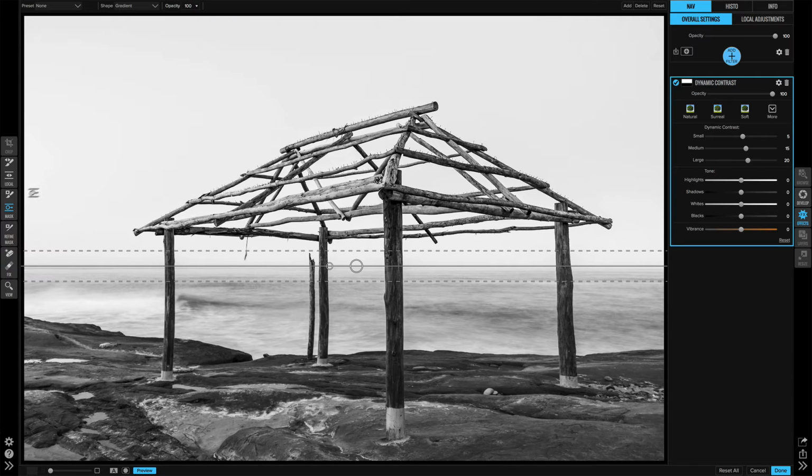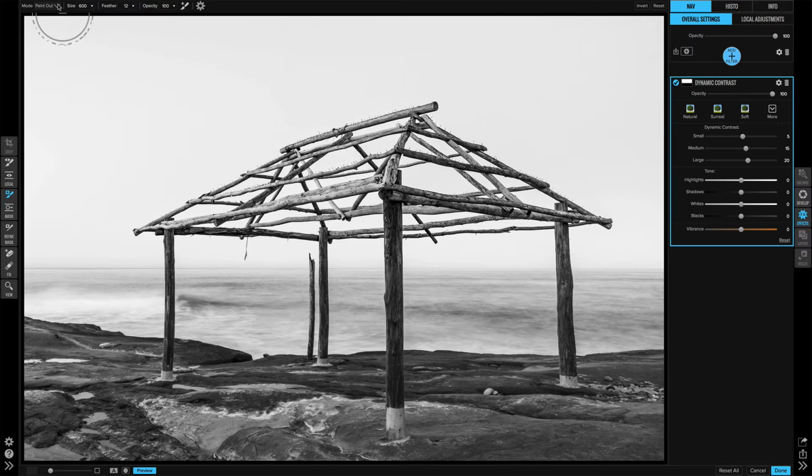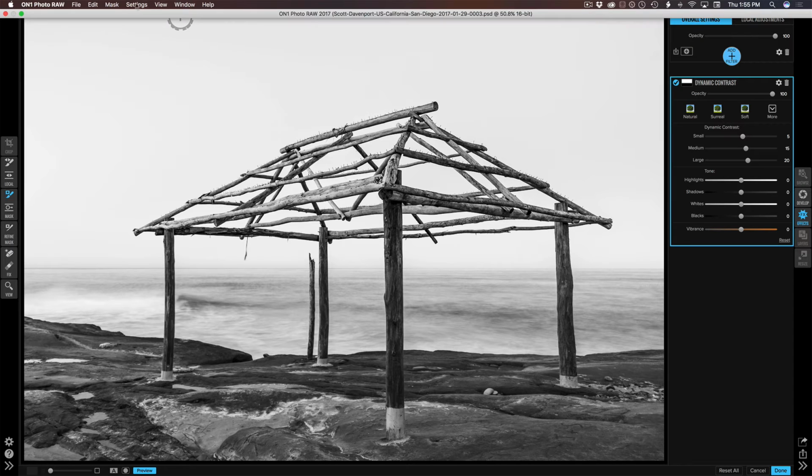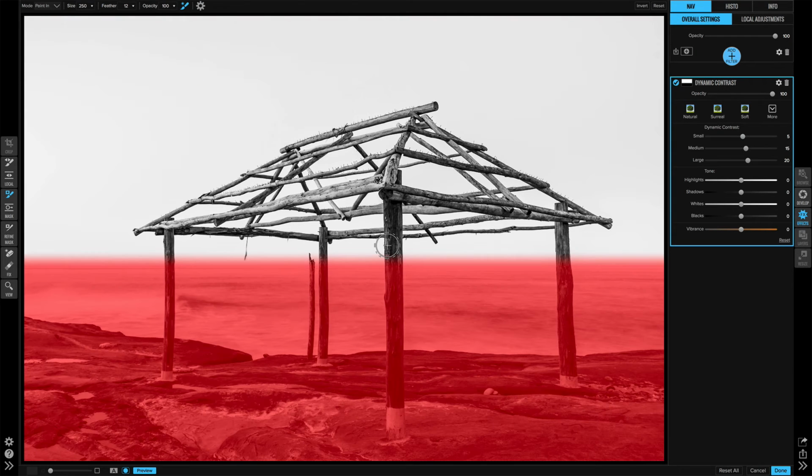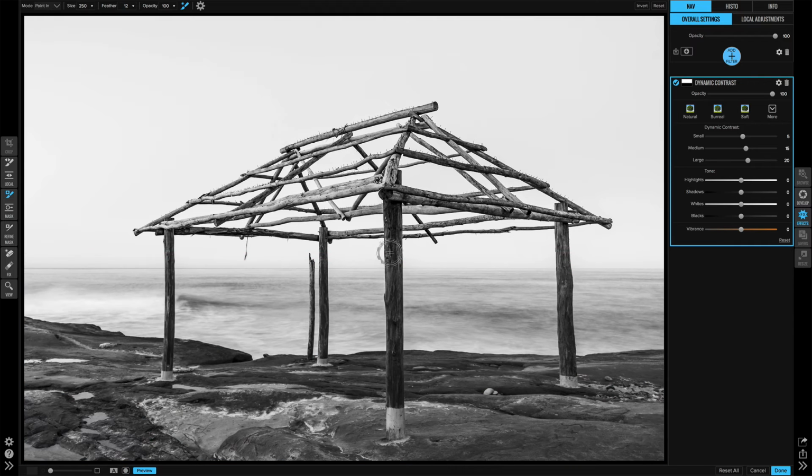So we can do that. Got our masking brush. I'll set it to paint in, and I will turn on the Perfect Brush because that'll help for the top parts. It's not going to help so much for the bottom as we get into the rocks, so I have to be very careful. And let me see, I'll change the overlay mode, so in the mask view mode to red. So when I press the O key now, we'll see the red being the mask.